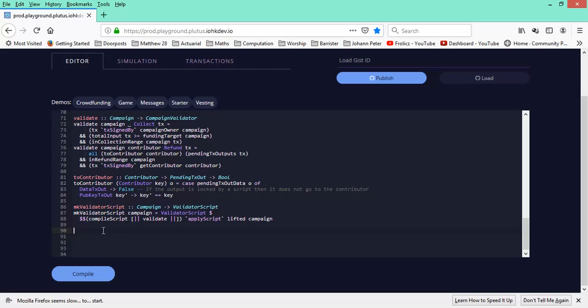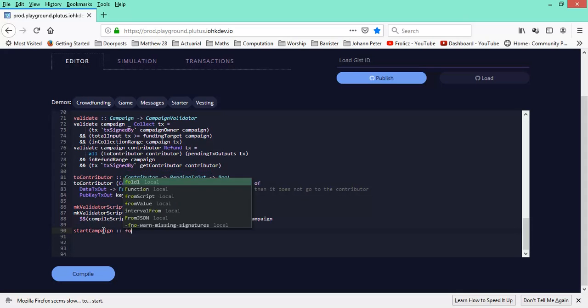So let's start with the endpoint to start a campaign. The way this endpoint works is it will register a trigger to wait for the campaign's end date, and then collect the contributions if the funding target has been reached. So let's go ahead with that.